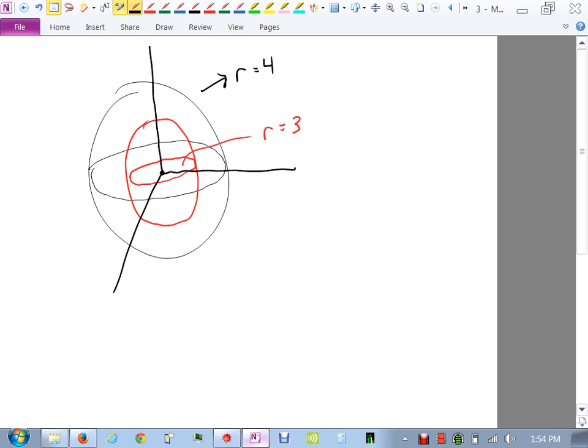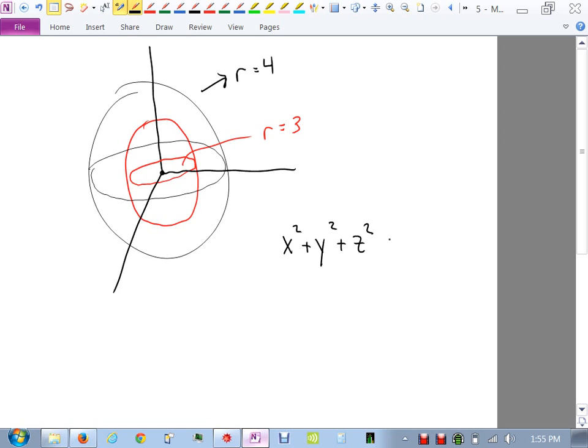The way I could represent that is x squared plus y squared plus z squared. That is the formula for a sphere, replacing h, k, and l with what? 0, 0, 0, right? So just imagine that's (x minus 0) squared plus (y minus 0) squared plus (z minus 0) squared. Now if I put this, is that the coconut? No. That's only the outside of the coconut. If I put 3, that's only the inside of the coconut, right?